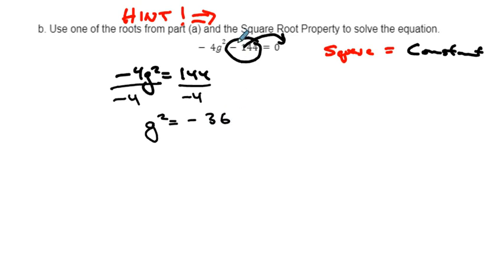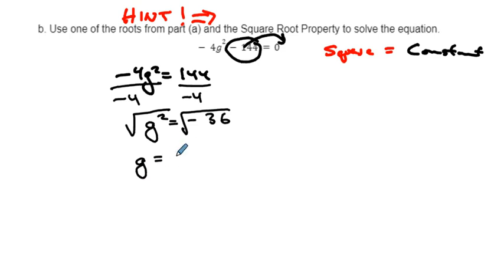And then the last step now is we're going to use the square root property. The square root property says that we can take the square root of both sides because, remember, we can do whatever we want to quadratic equations provided we do the same thing to both sides. We can do that with any equation in algebra. That's the overriding principle of balanced equations. You can do what you want, but just do it to everything. So away we go. Square roots. The square root of g squared is g.